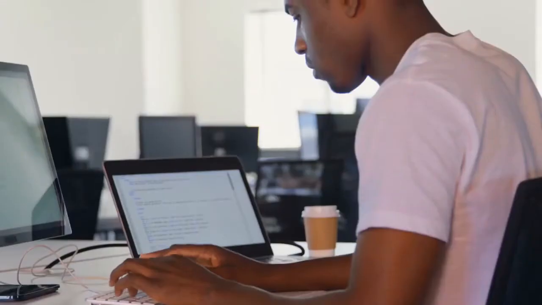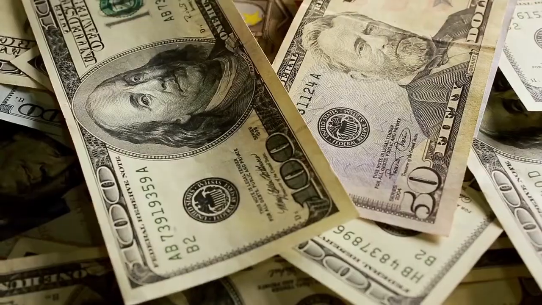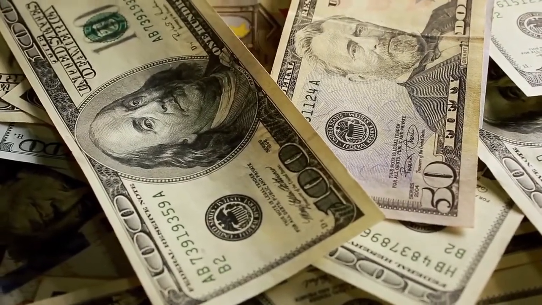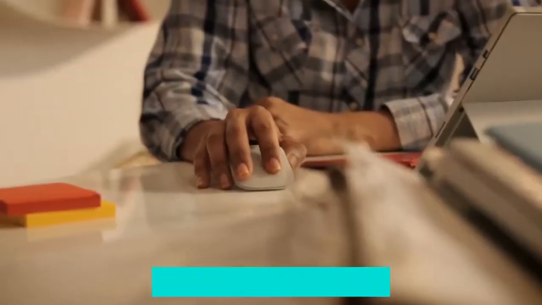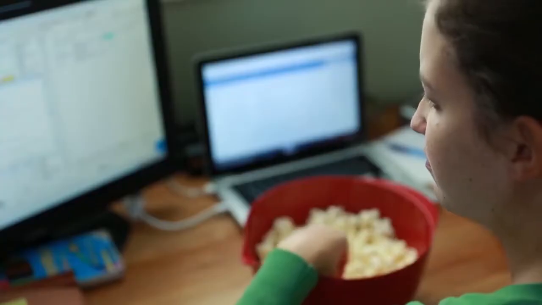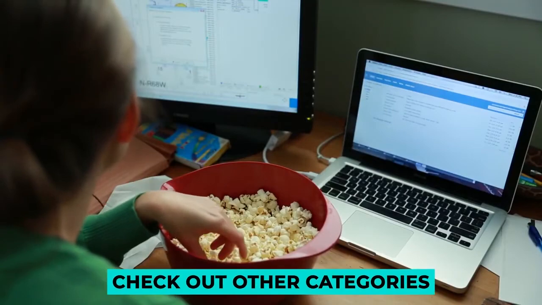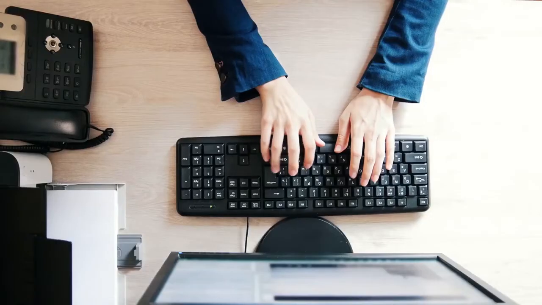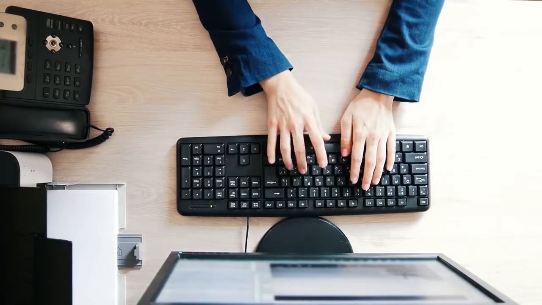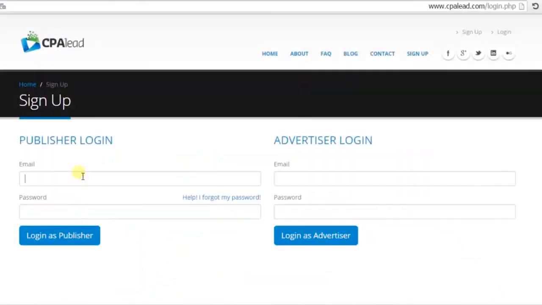As you proceed with this, you will devise creative ways to make even more money in the easiest way possible. There is also a diverse range of offers, so you can pick the one you feel most comfortable with. Also, check out other categories, because you might find something that interests you or pays more than the rest. And that is just the basics of using CPA Leap to earn fast online money.